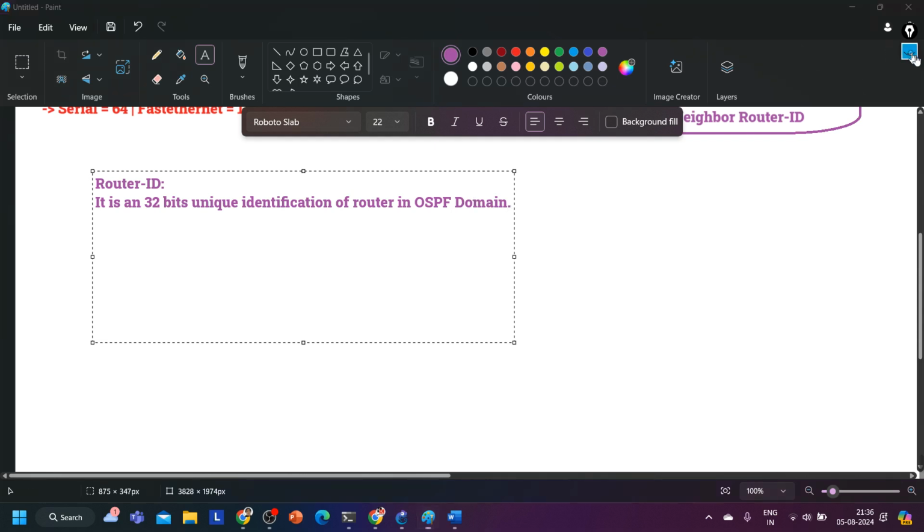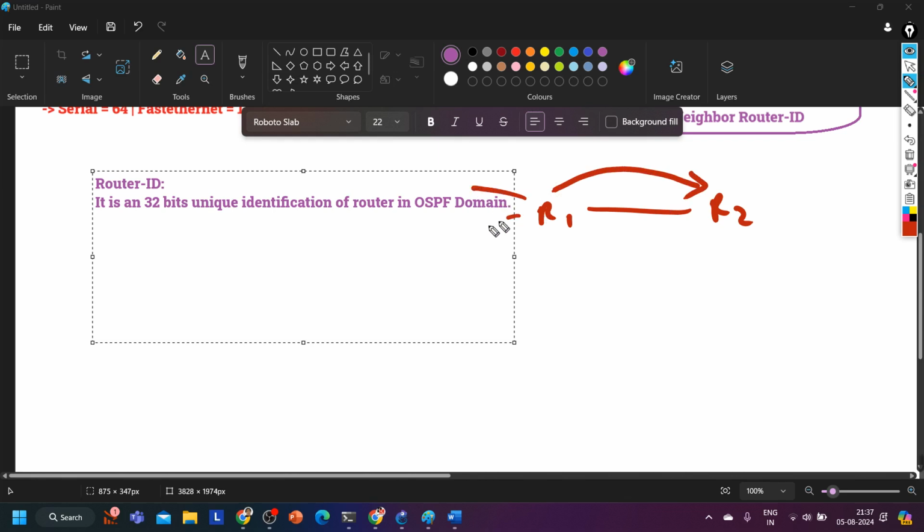So let's suppose I again have two routers, R1 and R2. Guys, as I told you, both routers are going to share their complete information. As OSPF is a link state routing protocol, router 1 is going to share the state of all its links with its neighbor, router number 2, right? So let's suppose router 1 is connected with multiple links, 0/0, 0/1, 0/2, 0/3. So router 1 is going to share the state of these links with its neighbor, right? First of all, router 1 is going to maintain one database.